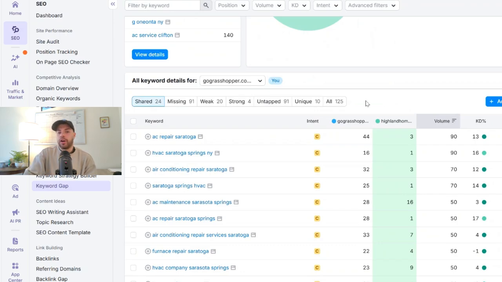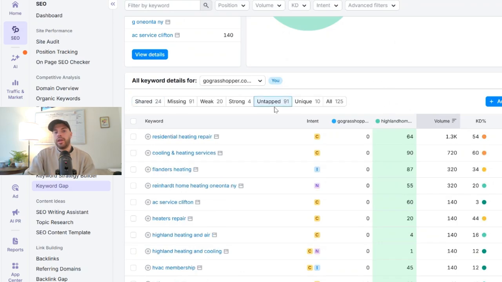Or I might look into the Untapped section over here and say, there's all these things that Highland is sort of doing okay, but they're actually not ranking on page one. We're not ranking at all. If we're looking for new areas of opportunity, we can always revisit this and say, should we create landing pages around these types of services? Again, there's some search volume around this. They're really not ranking well for it. I think we can get more competitive there with a better, dedicated landing page and a better experience. And again, the schema markup, the correct title tags, everything else like that.